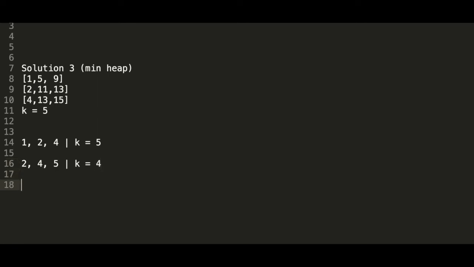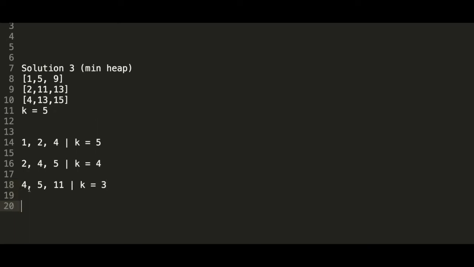Now you take 2, remove 2, and take the next element in the matrix, the next column, which is 11. Since 11 is a bigger number, it will go into its correct position.